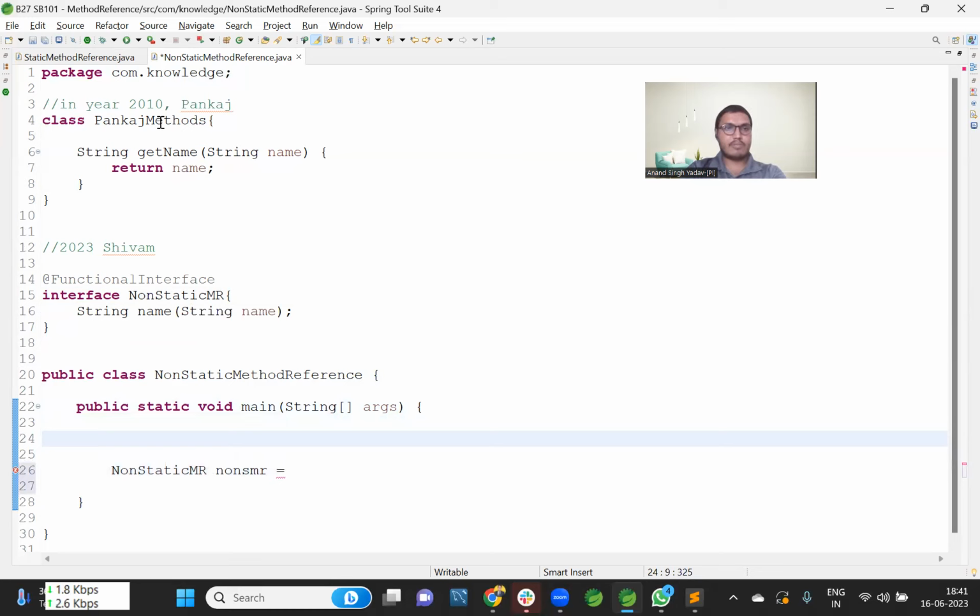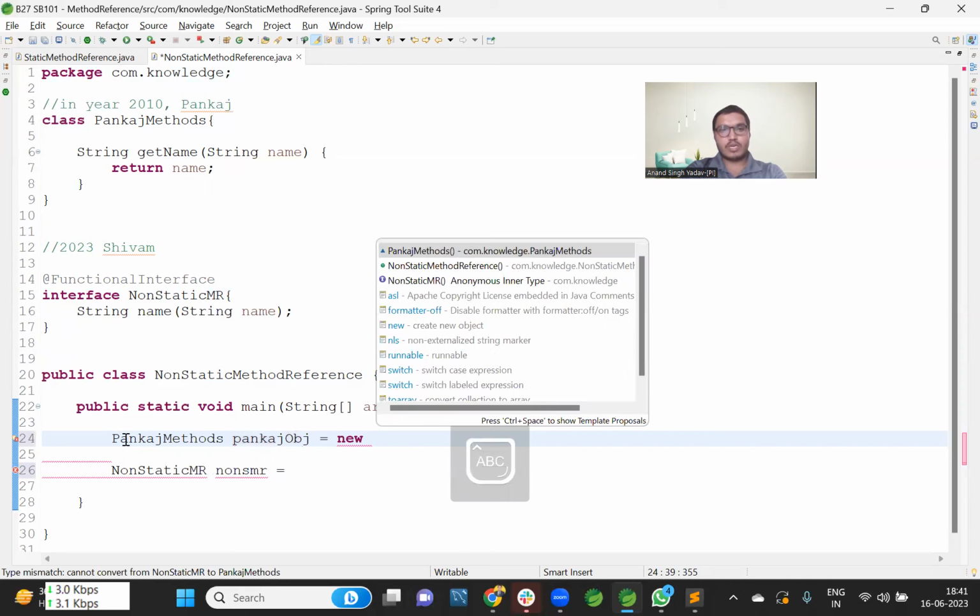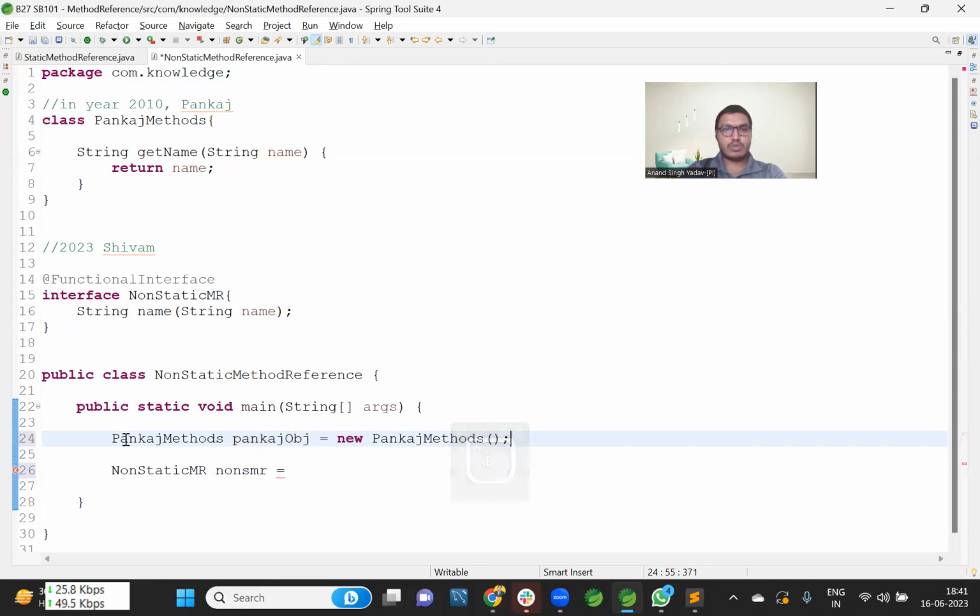So he needs to create the object of the Pankaj class. Pankaj obj = new Pankaj. Now he is going to take the Pankaj object, the double colon, and the method name, which is getName. That's it.